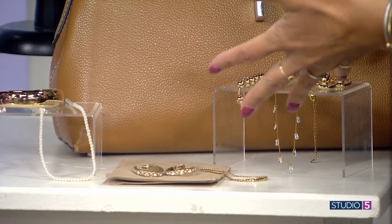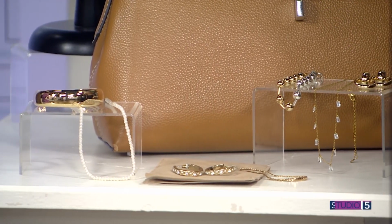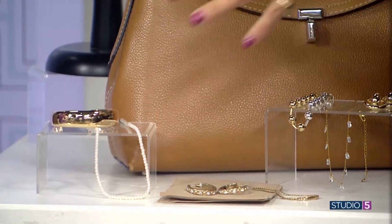And then with jewelry, an easy way to do jewelry for this winter and fall is to just mix your metals, your golds, your silvers, and keep them classic and minimal. I see that you did that on your necklace. I'm obsessed. I'm loving it. Thank you. I love that you're giving us permission to go sophisticated, to push it up a notch, even in the jewelry. So I think these are all great tips.